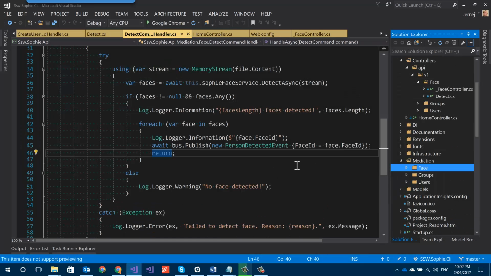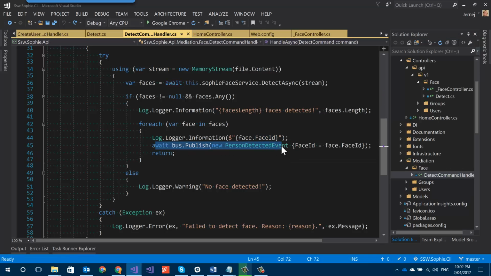And when you're done with that, you see this line, bus.publish, and you see the person detected event. We basically use Azure Service Bus to communicate with different parts of the application. If you've seen the introductory part, the end goal is that all the parts are completely separated from each other and connected via the messaging bus.